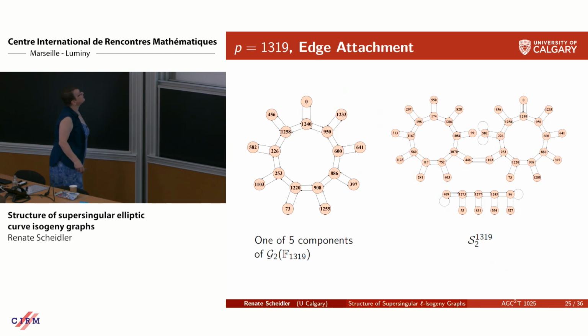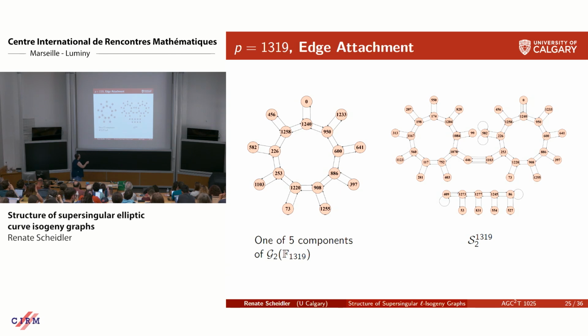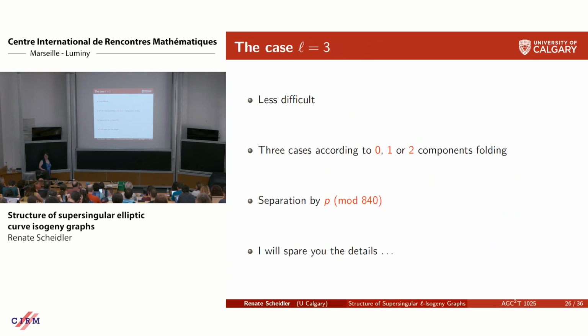But here is a case, P equals 1319, which is also, I think, 71 modulo 120. And here you do have edge attachment. Here, the FP graph has 5 components that all look like this. I only drew one of them. They all look like this, a cycle again with these vertices hanging off. And you see here, when you go into the spine via this guy here, there's edge attachment of 2 of these cycles. And then there's another component here. So you really don't know whether there's edge attachment or not. So it's a bummer. That's the one case we can't completely describe. So that's the spine. That's the L equals 2 case, which is the most interesting one because the FP graph has the most interesting structure.